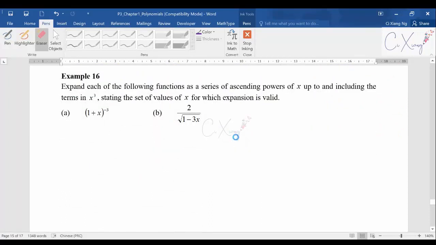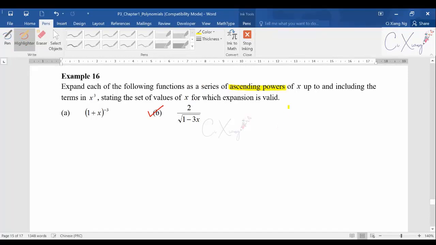Okay, so I maybe will try part B for you, which is harder, and then you try part A yourself. Okay, alright. So for part B, you are having this one, right? Okay, so before you do any binomial expansion for A2, you need to read the question very carefully. Here they said they want you to expand it in ascending power.